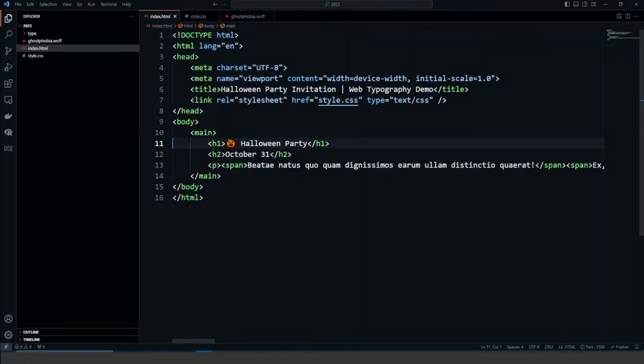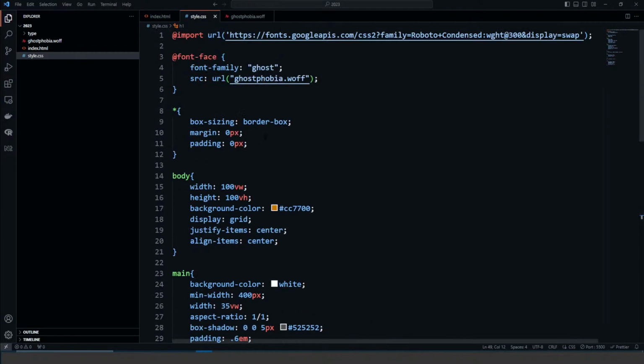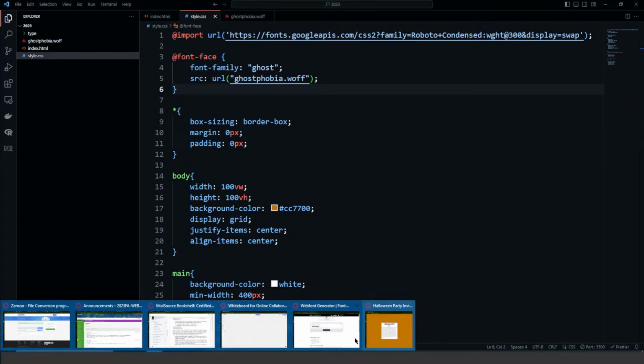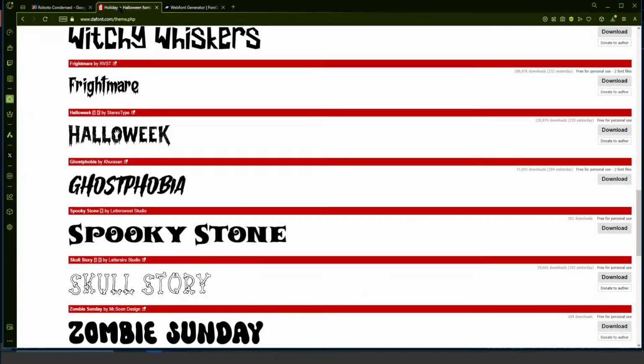So what I might want to do instead is use a glyph font, that is a font of pictures, to add some emoji-like context to my document. We can do that pretty easily, actually. And so we're basically going to follow the exact same process we just followed. We're going to go to the font.